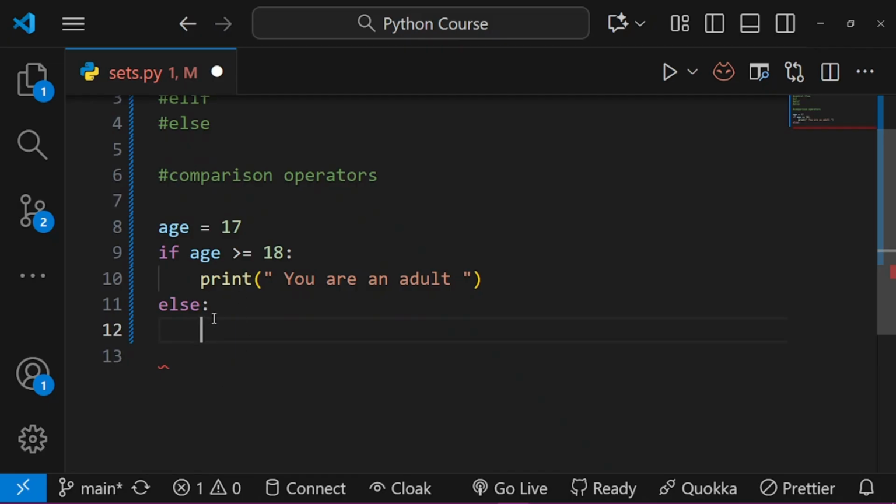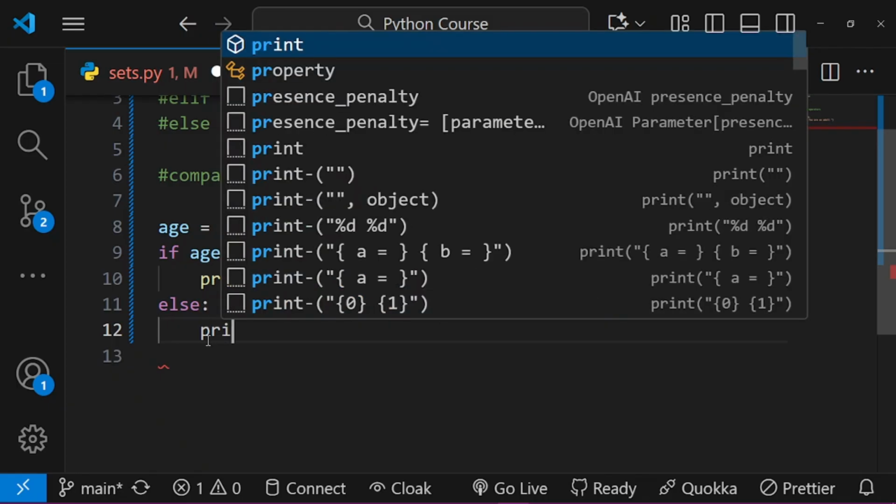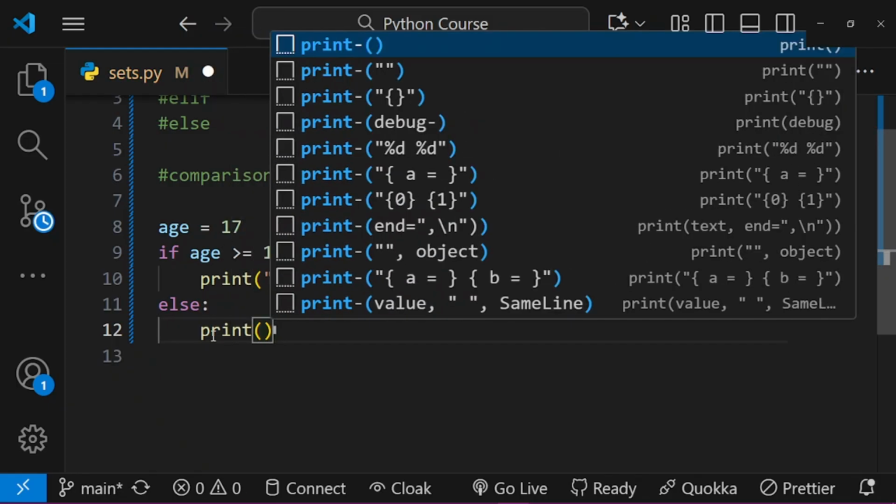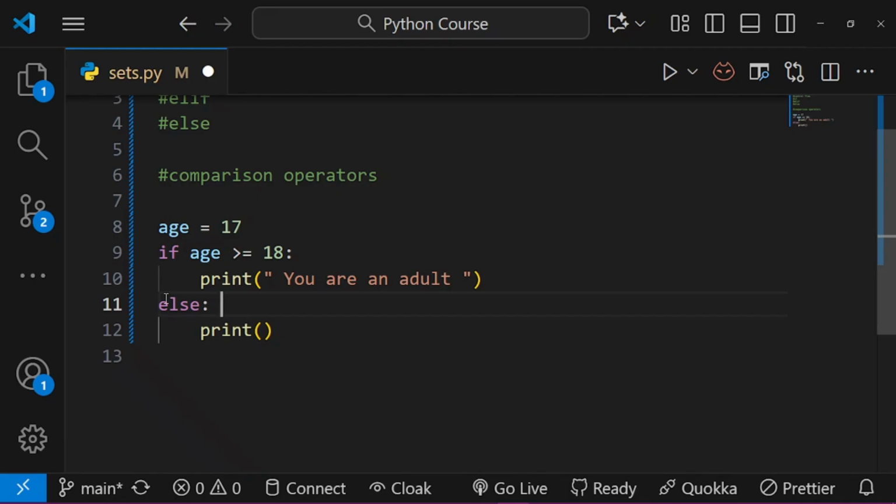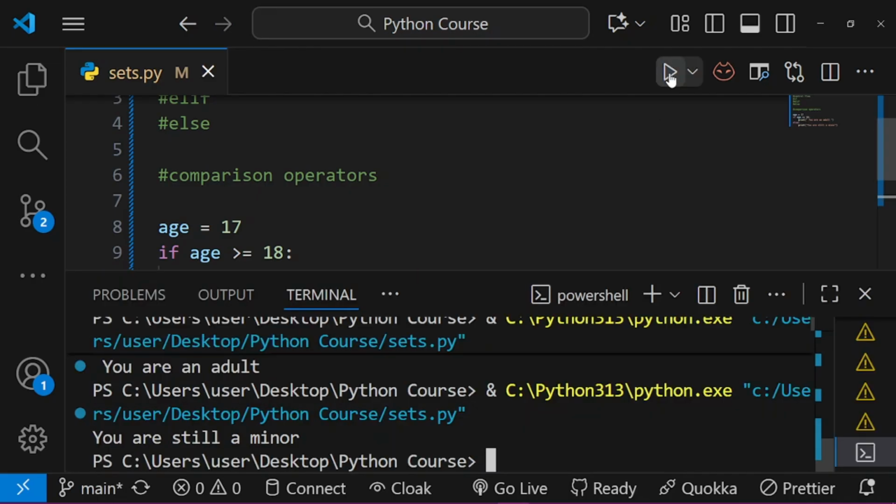Good. So when we write our else statement, we say print. Once I've written something like this, I hope you know where this is going. We didn't do flowcharts in this course, but maybe diagrams will come in editing. So if age is greater than or equal to 18, then they are adults. Otherwise, they are still a minor. Right now, when the condition is not met, you are still a minor. I hope that makes a lot of sense.